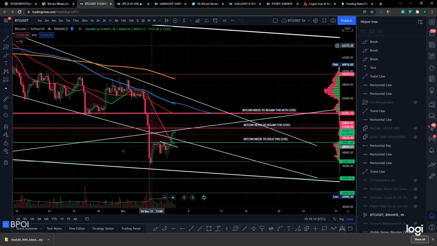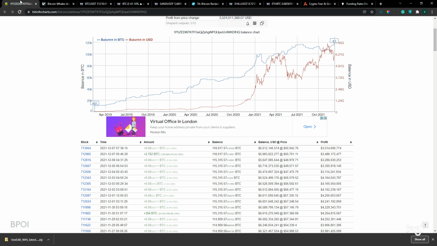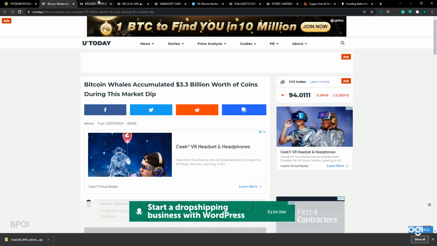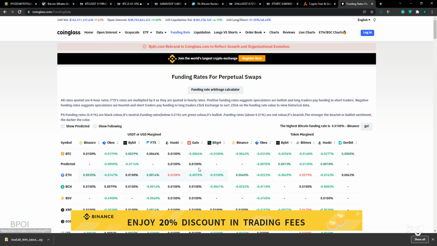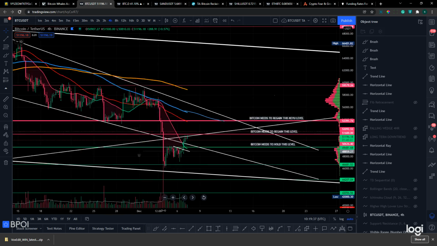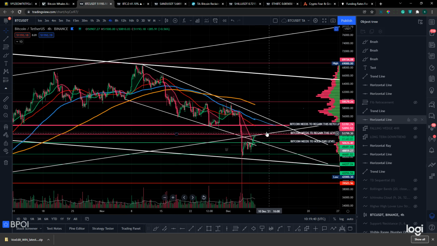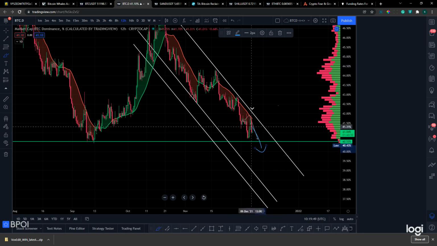And potentially with all of the news, we've got mass purchases of Bitcoin, we've got Fear and Greed moving up. Just want to see that move into the yellow and the orange. Funding rates are really strong at the moment, so we've got an almost green board for funding rates, and we know the pattern that Bitcoin is trading in at the moment. It just had to break back into the pattern. If we can continue in this pattern now and then break out, there's a 68% chance this breaks higher if we can hold this pattern. Bitcoin dominance is very low.